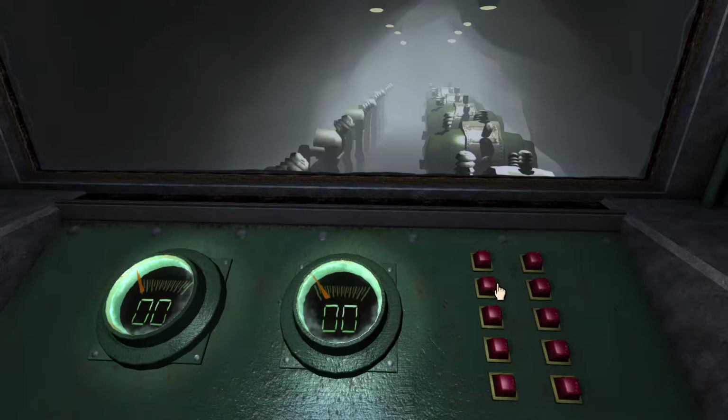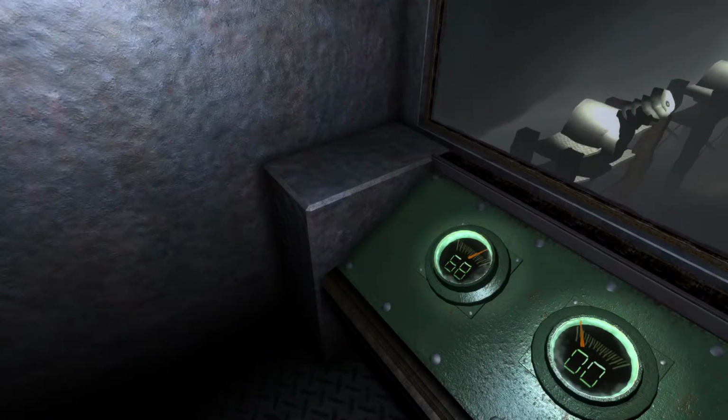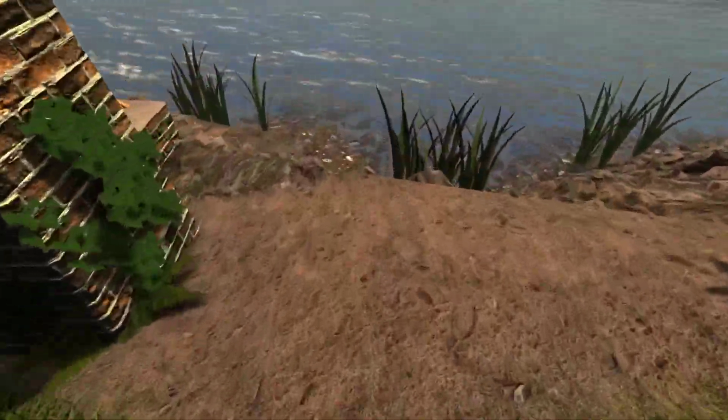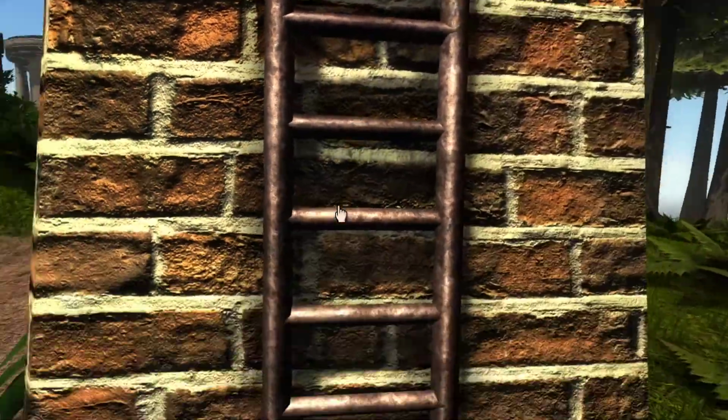Alright, so let me do 6, 7, this one. That brings it up to 57, right? So I will bring it up by 1 and then the 10. Which is not correct. So it doesn't like 68. What if I leave it right there and I reset it? I might have to just look at the spaceship.